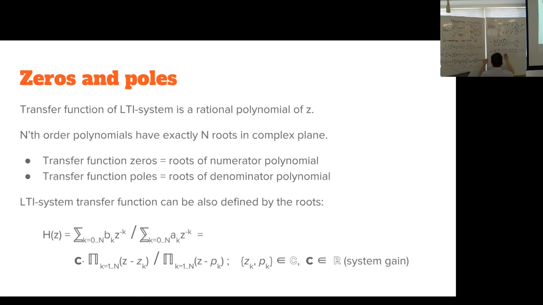I know this might actually be a little bit hard if you have never heard of polynomials or complex numbers, but just take it that easy. It's you or me.